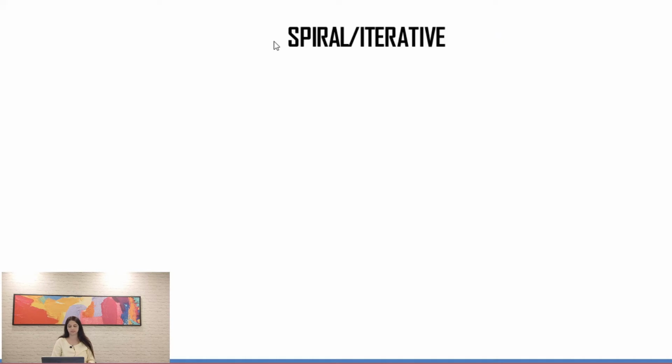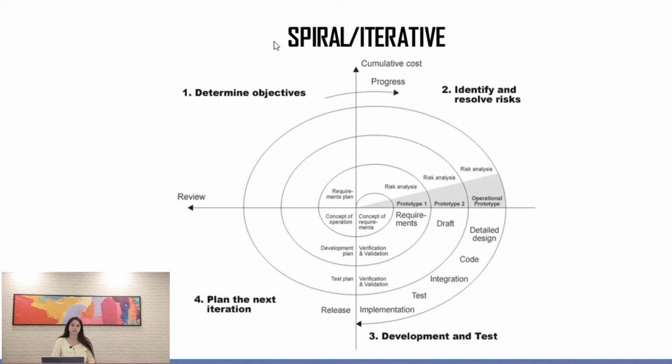Let's begin. This is an iterative model and it's a risk driven model. As you can see in the picture, it looks like a spiral which starts from the center and it follows the shape of a spiral and it completes the software development. Now we all know that these models need to complete all the steps of the SDLC. So we'll understand how the SDLC steps are incorporated in this kind of model.